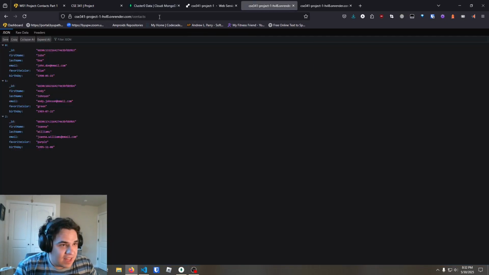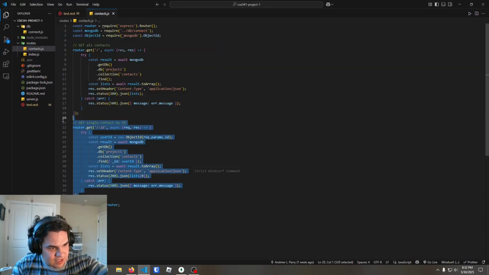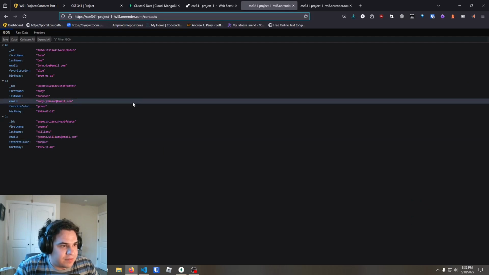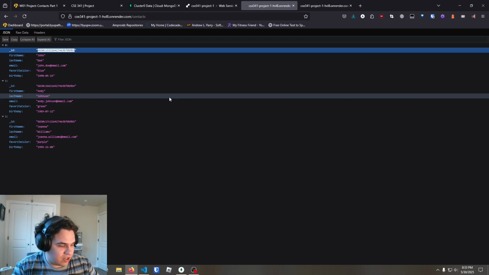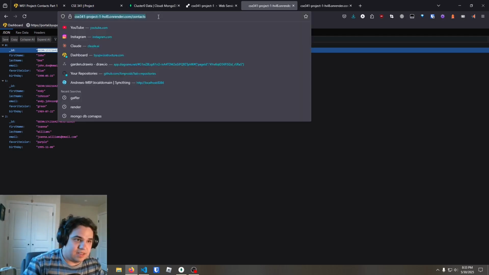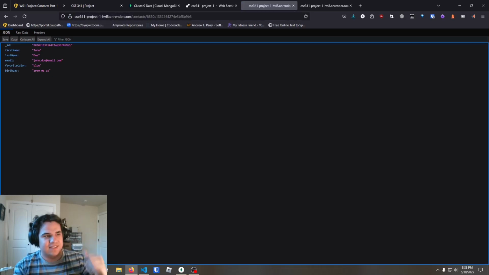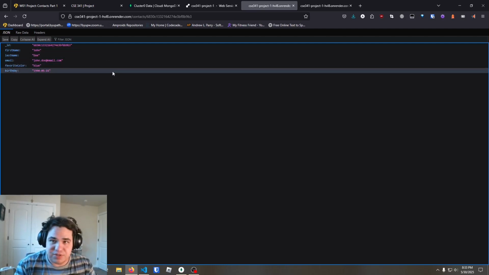Then you'll also notice if we go to our routes, we have another section here where it says if we add an ID at the end here, it will use that ID to search for that specific ID in the database. So we can copy just one of these entries. We'll copy John's ID. And if we go contacts slash, I'm trying to think, is it? Yeah, there it is. Slash ID. That will pull up only that one entry. So that's pretty useful, right?